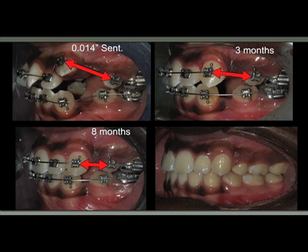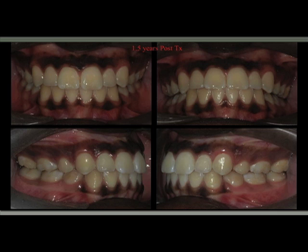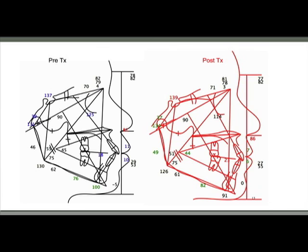And that's the beauty of this system, that as you level and align, the wire goes back. It's easier for the wire to go back than to move teeth up or forward. And therefore, you have this basically dental anchorage built into the appliance. Now you have the finished case here. That's after 1.5 years post-treatment. And then that's the x-ray before and after.